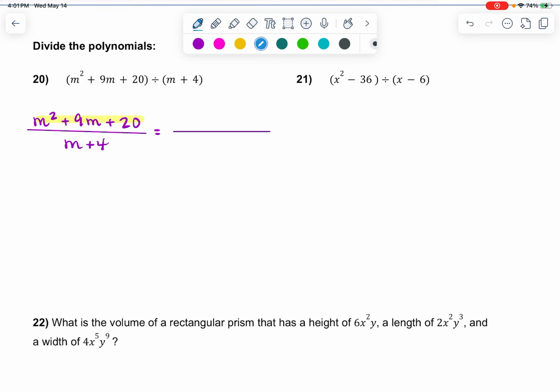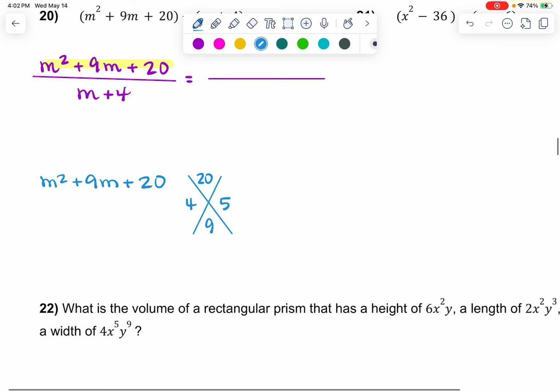So I'm going to come over here off to the side, and I'm going to do exactly what we've been doing for the last 10 minutes in this video, right? And I'm going to factor m squared plus 9m plus 20, by finding the two numbers that multiply to give me 20 and add to give me 9. This looks familiar. We had these same numbers just a few minutes ago. All right, so this is going to be m squared plus 4m plus 5m plus 20 when we turn it back into its 4 term.